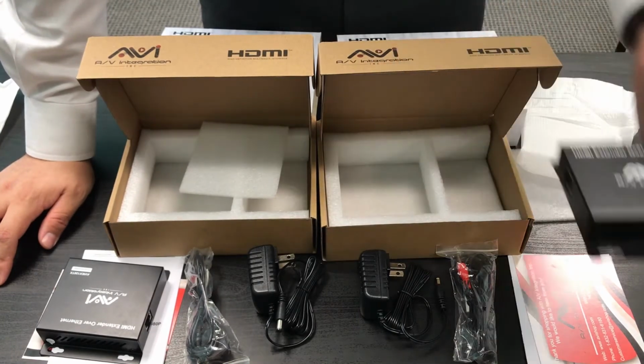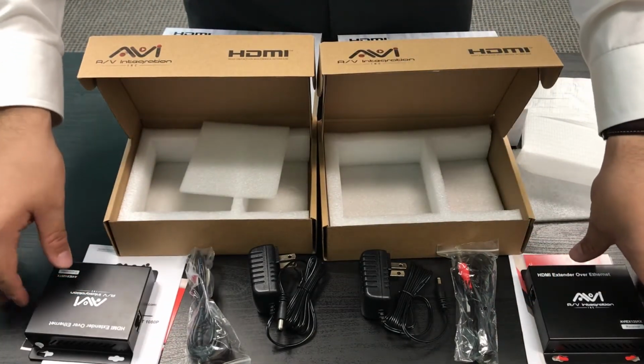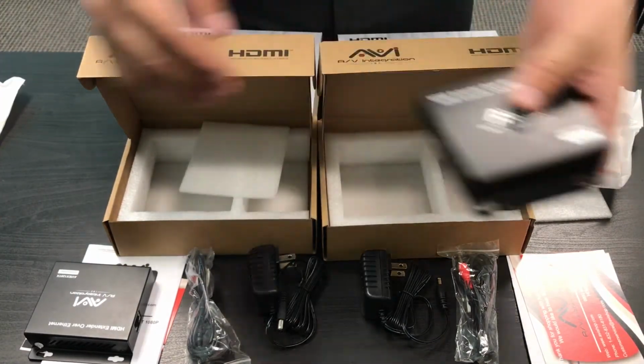A setup you could do is you can have as many transmitters as you want connected into a switch, and with that you can send out the information out to as many receivers as you would like to have.